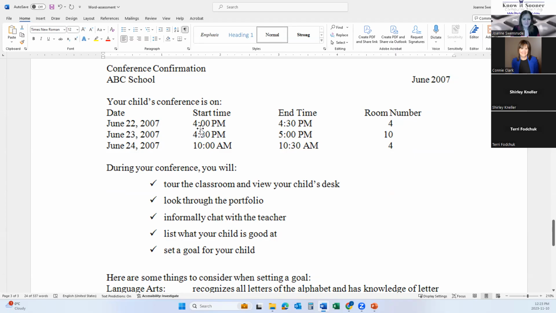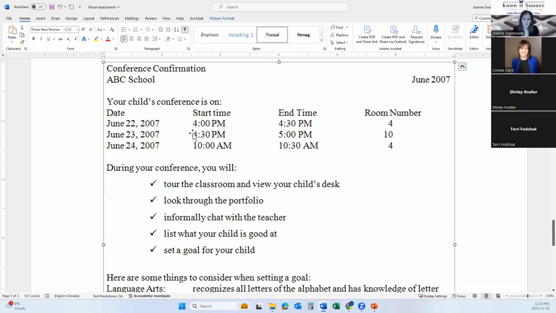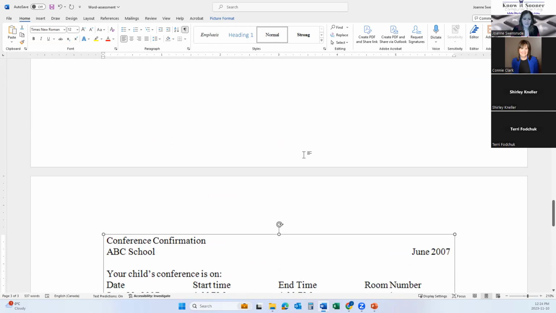And then the dates, how are they lined up? Look at the start times. Are they left, center, or right? I think they're left because the 4 and the 4 and the 1 line up. If it were a right tab, all of the M's would line up. Okay, so same with end time. Those ones look like they're left aligned. And then what about these room numbers? They're either right aligned or they are decimal aligned. Okay, I can't tell by looking at this. We're going to talk about decimal because when there's numbers, they should be decimal aligned. And we'll also take a look at that too with our times because that's kind of a cool thing.